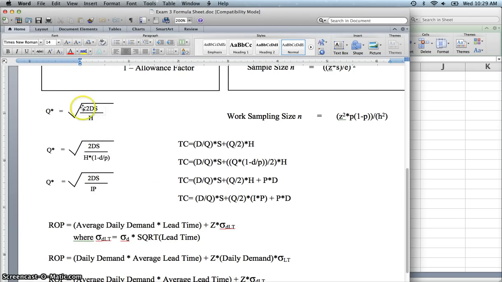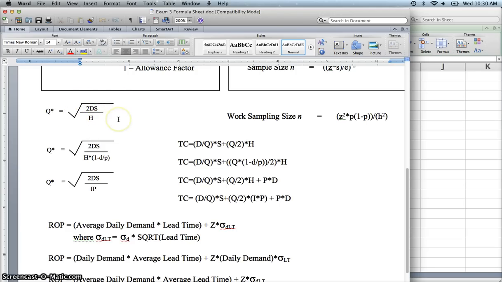And this is what you have here. This top one is what we call economic order quantity. And so you'll see all the letters we talked about: 2 times the demand, the annual demand, times the ordering cost or the setup cost. Every time we order it will cost us so much for shipping, for processing that. And we divide that by the holding cost or the carrying cost, the cost of actually holding that inventory, and then we will have the square root of that.